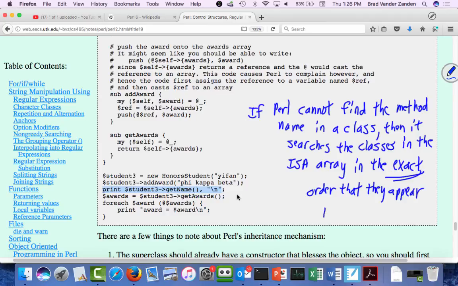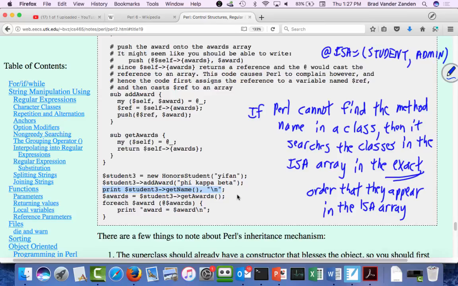In the ISA array. And it's a depth first search. So if it does not find it in student, let's say the ISA array was equal student and admin for administrator.